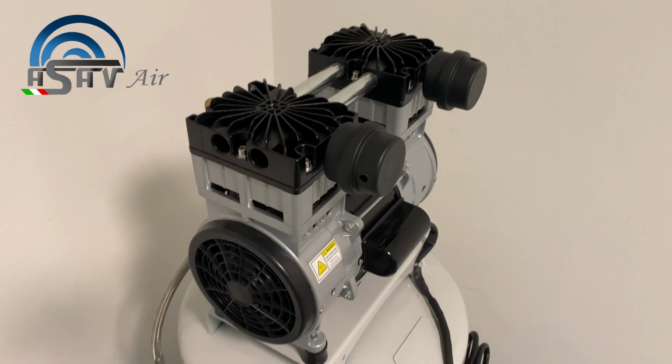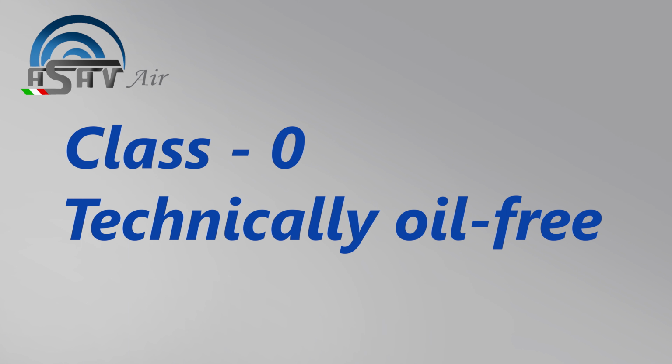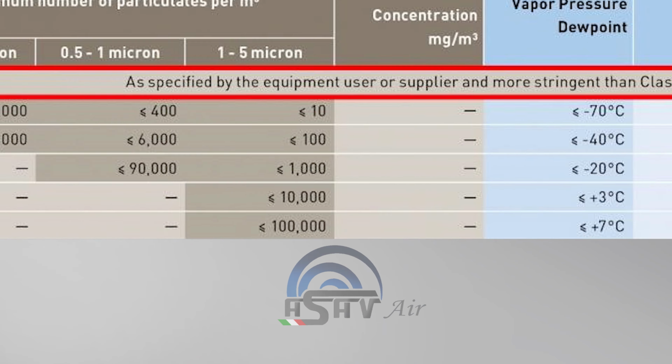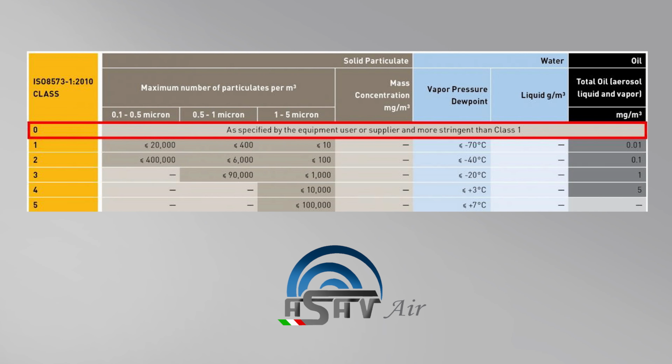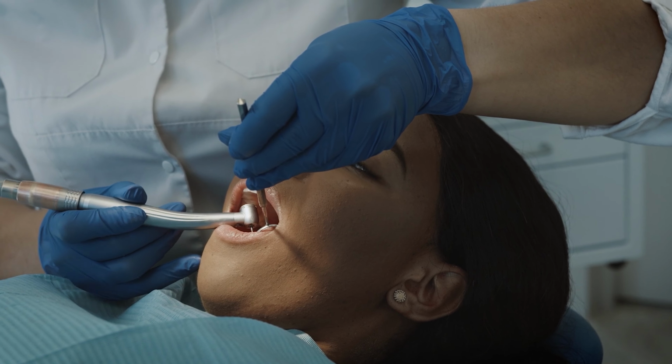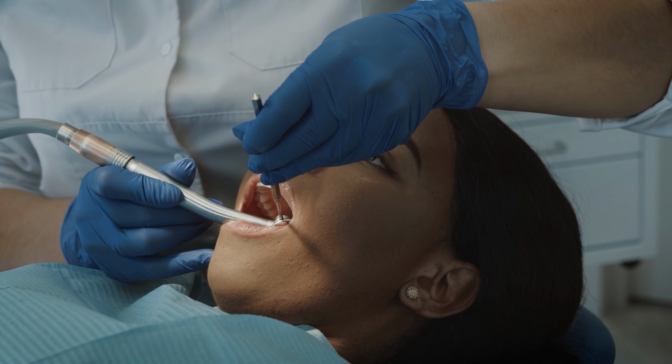In the air compressor market, you will encounter the phrases Class 0 and technically oil-free, both used to identify how clean the air is after compression. Compressed air has its own set of ISO standards, depending on the maximum air purity. Compressors can be classified from ISO class 0 to 5, the best of which is Class 0. Class 0 oil-free compressors can guarantee 100% oil-free air.